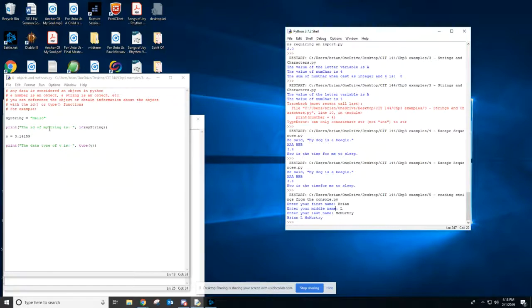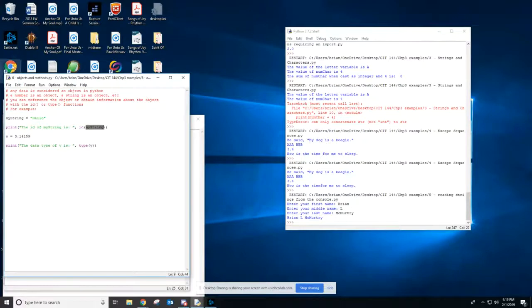So here are a couple of examples of using ID and type. What ID does is it returns the numeric identifier of an object. So we declare an object variable here called myString. We say the value of it is hello in quotation marks. And then we print out to the console the ID of myString is, and then we return the ID of myString.